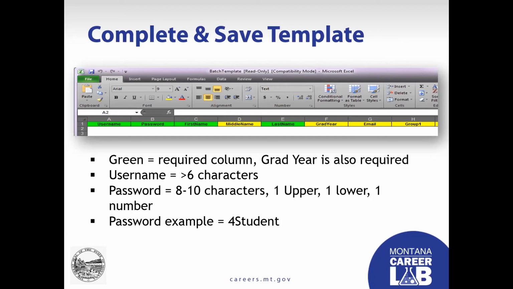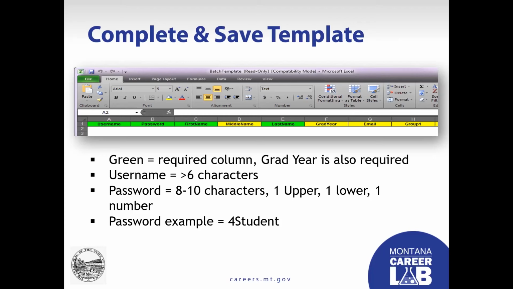So an example of a password could be the number 4 student with a capital S, something like that. Again, it doesn't have to be complicated. I had a school the other day that used their mascot and the last 2 of that student's graduation year, something like that. You could do that as well.